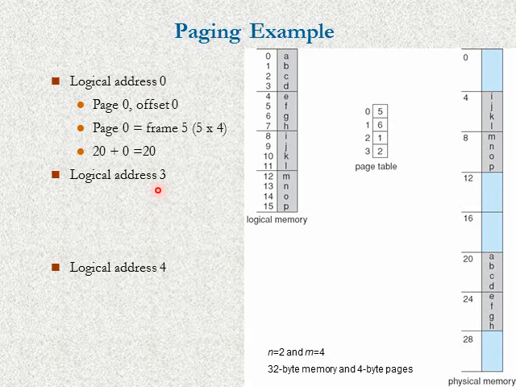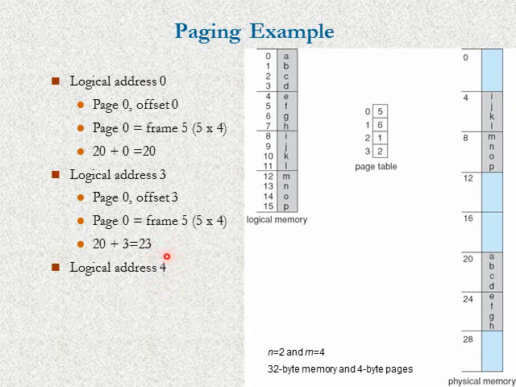Likewise, if we want to translate this logical address 3 from this logical memory, through this page table and this main memory, this logical address 3 is in page number 0, and its offset is 00, 01, 10 and 11. So we are looking for page number 00 and page offset 11. Again, from the page table, this page number 0 is translated into frame number 5, and with this 5 we get to 20 by multiplying it by 4. And now 11 will remain the same, that is 3. So we have it as this D. So 23 is our desired result.